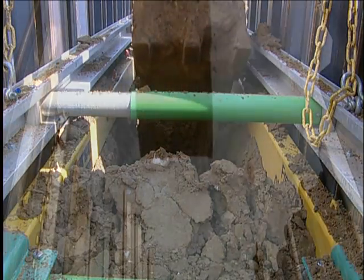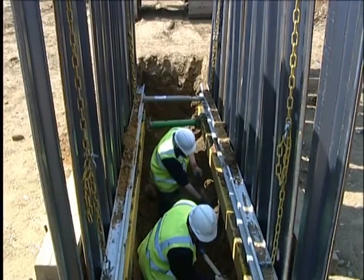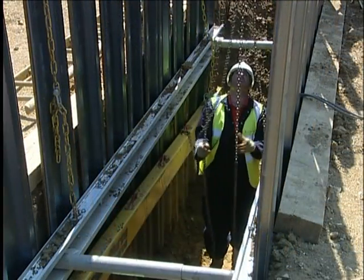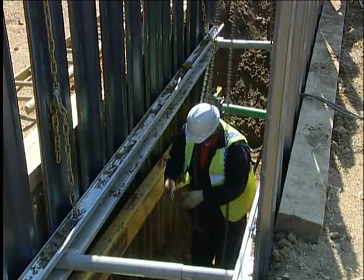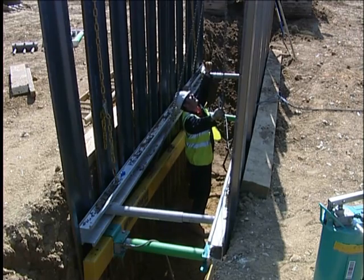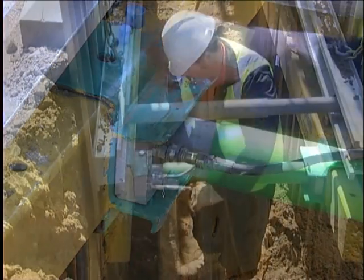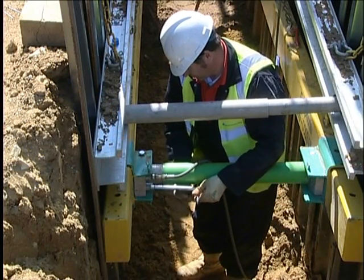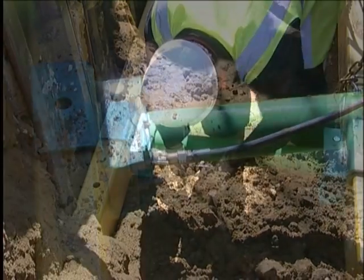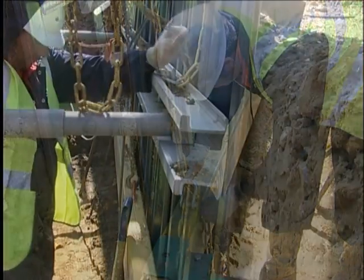Excavation continues by digging between both frames. Edges and corners of the dig can be manually trimmed as required, as the excavation is now safe to allow operatives to work inside it. Once the level of the next frame has been reached by the dig and push operation, lifting chains are reattached to the lower frame and the weight taken. Hydraulic hoses are connected to the couplers and the lock-off valves opened, effectively depressurising the frame by allowing fluid back into the pump reservoir. The frame is lowered to sit at the lower level of the trench, levelled up and re-pressurised as before. The restraining chains are readjusted for length and reattached either to the sheet tops or the upper frame.